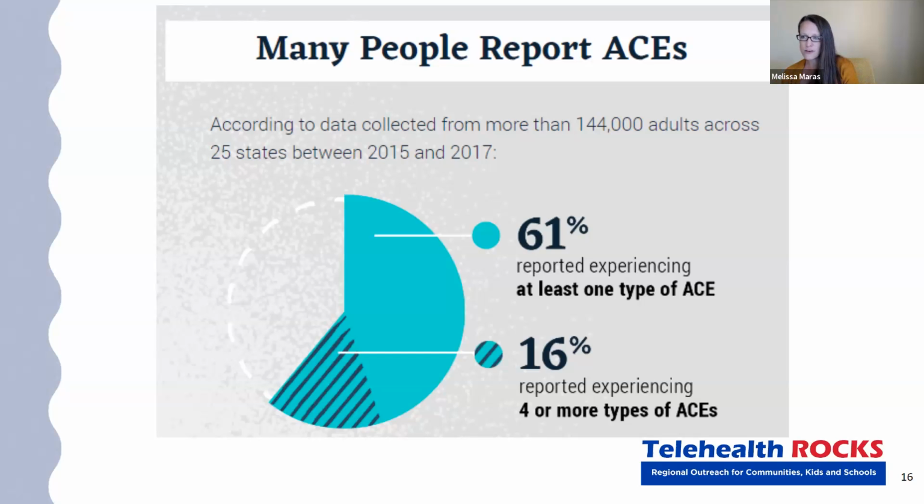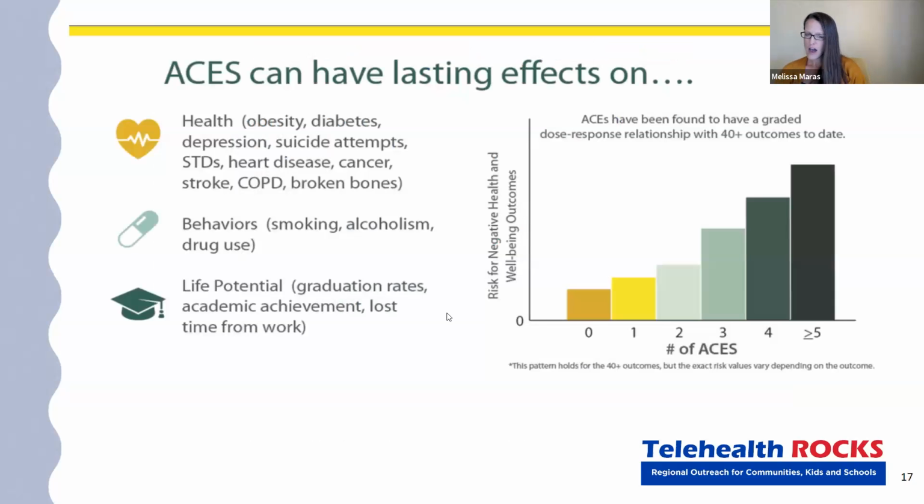But this was one of the first times that they really brought it together, and in a big way, looking to see how prevalent these experiences were. And what they found is that 2/3 of the population, and again, this has been replicated over time, 2/3 of the population has reported at least one type of adverse childhood experience. And they found that 16% had experienced 4 or more. So they were surprised about how common and how prevalent these adverse childhood experiences were.